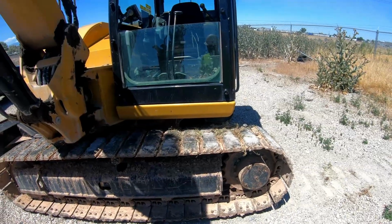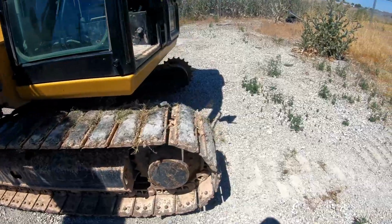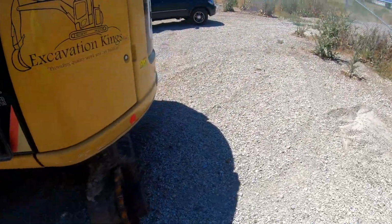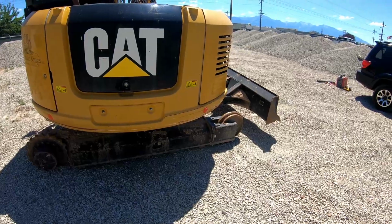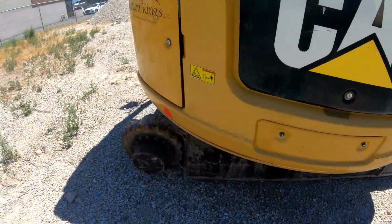Got about 5,000 hours on it. Working good. Been broke down. Been trying to get these pads on for, I don't know, 6 months now. But it's just been a crazy year. Haven't had opportunity or time to do it yet. So this is the one that split.